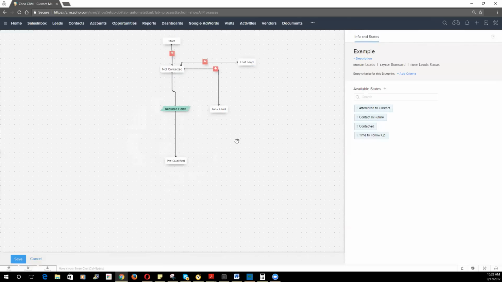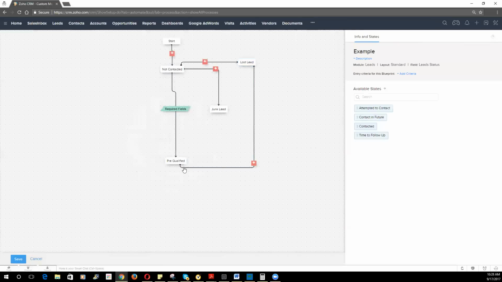And that you create the appropriate transitions, and it will work beautifully. If you do not, then users will get frustrated that they cannot transition a lead from not contacted to lost, for instance. Or if they get pre-qualified and then it gets lost, we're going to want to make sure that we have that as an available route that the lead can take as well.